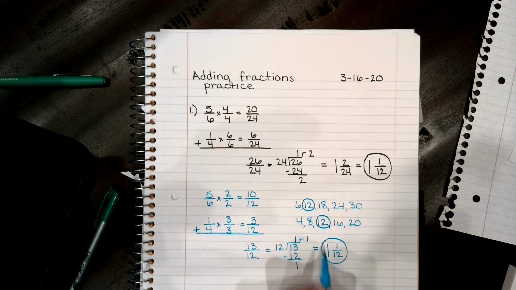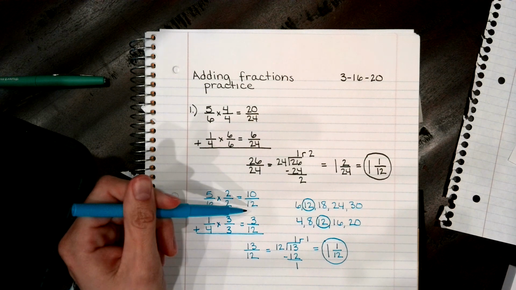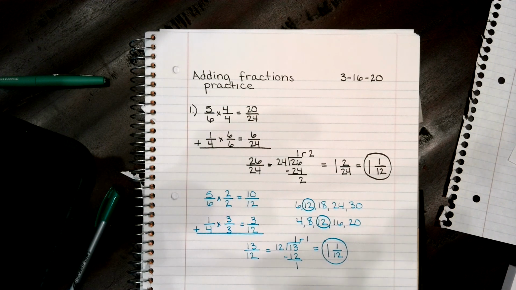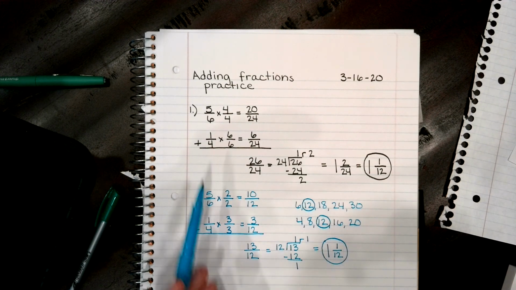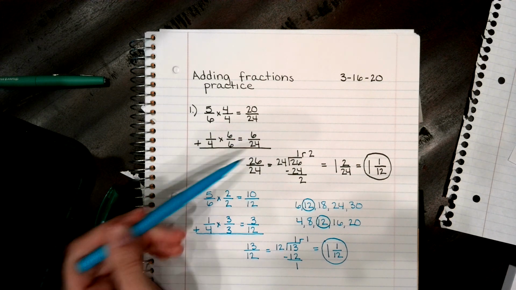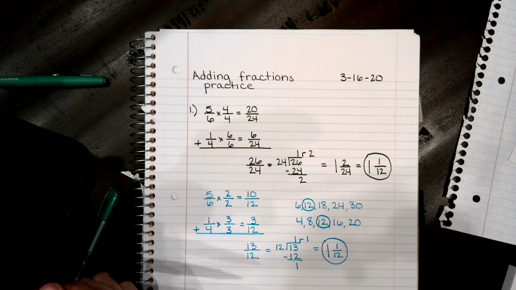Both strategies are correct. You could choose to do either way. Some of them, like this one, you might have seen a lot faster that it would be 12. Some of them you might be like, oh, I can't remember what the multiple is, and you're writing them out and you're just confusing yourself. Then just go to our backup strategy, 6 times 4, and that gives you 24. So both of them get to the same answer, just a different way of doing it.